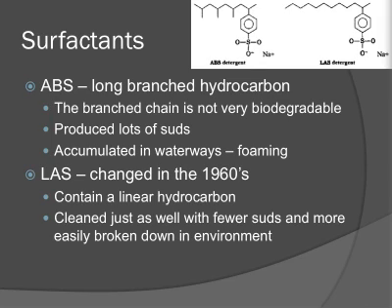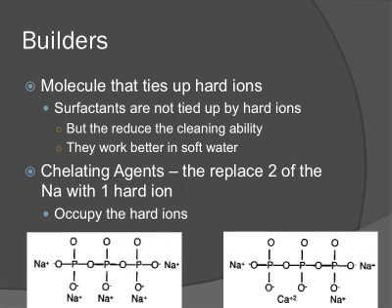Okay, well, usually when we have detergents, we do have a surfactant. This is the guy that's surrounding the dirt and the grease and washing it away, just like soaps did, except we usually need something else in the detergent. We also need something called a builder. This is a molecule that ties up your hard ions that we just said were bad. Well, hard ions don't affect detergents as bad as they do soaps, but if we have a lot of hard ions in there, it still will affect how well a detergent will work. And so we throw builders in there. They reduce the cleaning ability, but at the same time, detergents work better in soft water, so it does slow it down a little bit, but it makes it work better in the long run, so it's kind of a necessary evil.